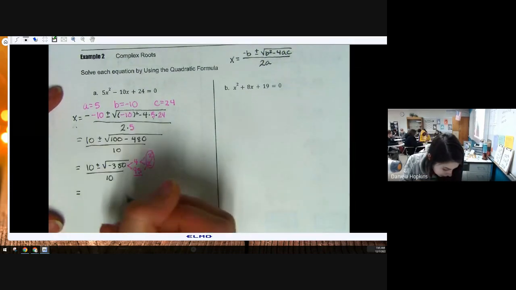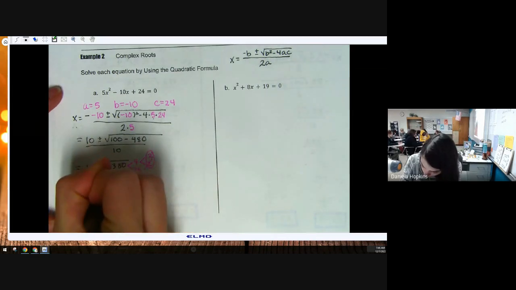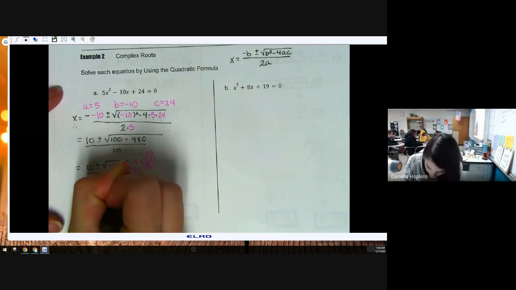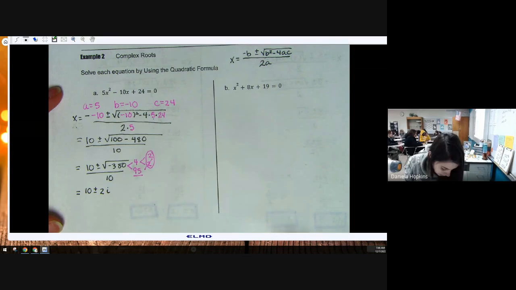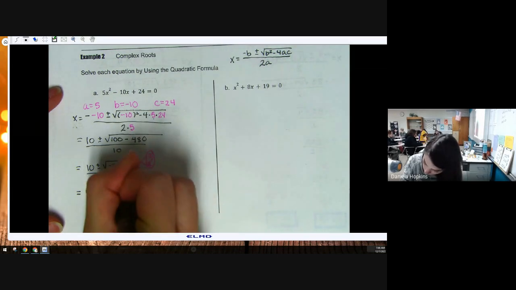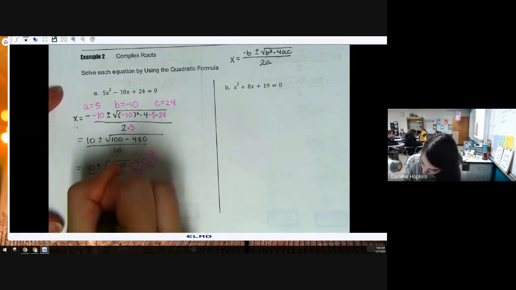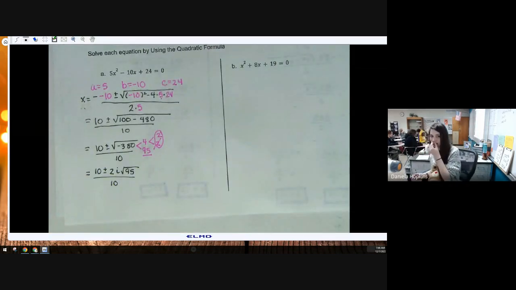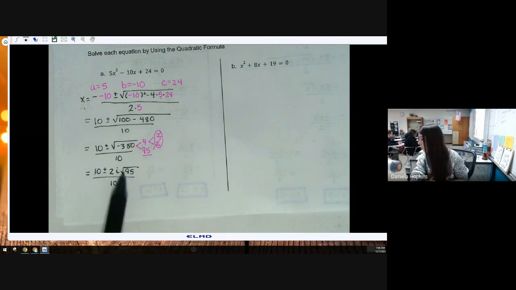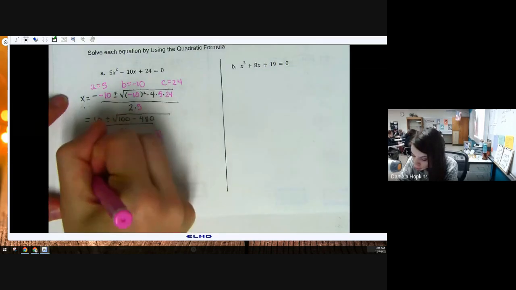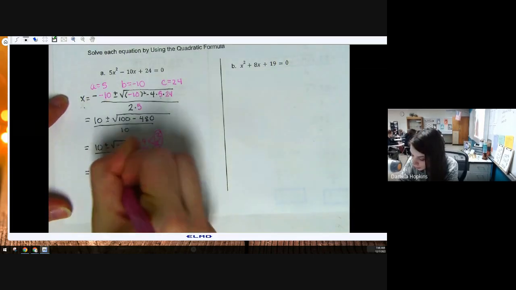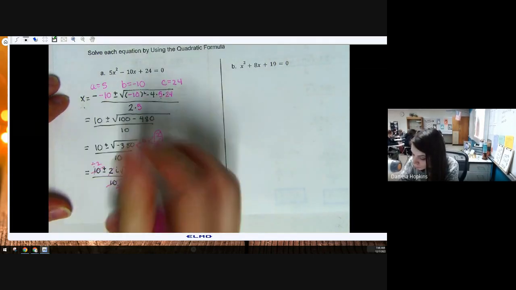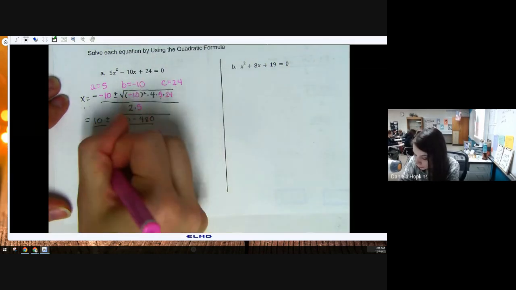So if you do 38 and 10, you should still end up with 10 plus or minus 2i, because we take out that negative, square root of 95, all over 10. What can I reduce by here? 2. It's tempting to want to reduce by like the 5 or something, right? But again, this is jail. Nothing comes out of jail. So we're going to reduce everything by 2 because we can't reduce everything by 10 because this 2 right here is not divisible by 10.